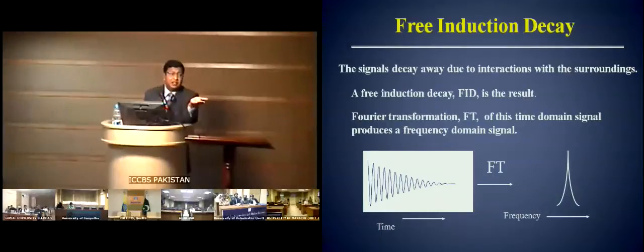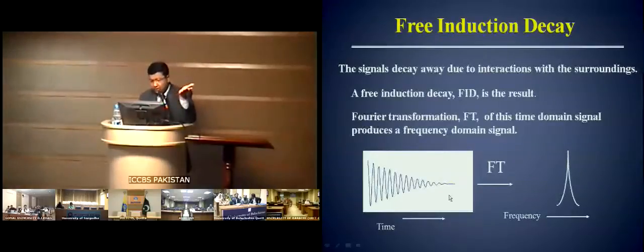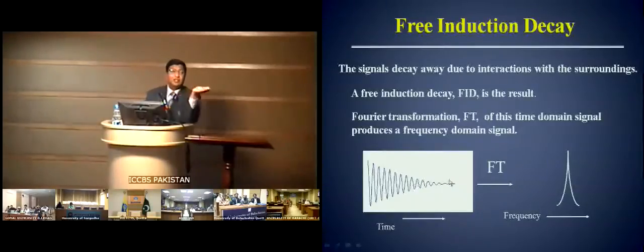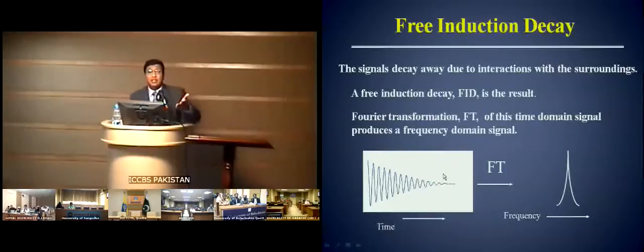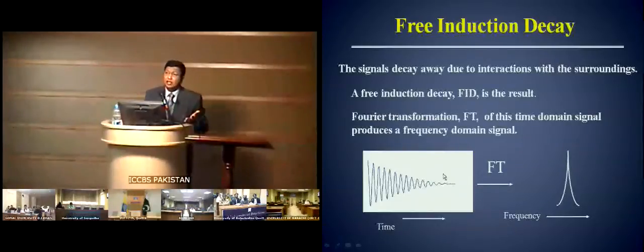Problem with the resolution and sensitivity: when you take out the data, this part of the data is called truncation. If you truncate, which is a very easy thing, you just need to turn off the detector. When you turn off the detector, you record only this part of the FID. You lose this part, and you truncated the data processing. When you truncate, you don't have a contribution of the tail.